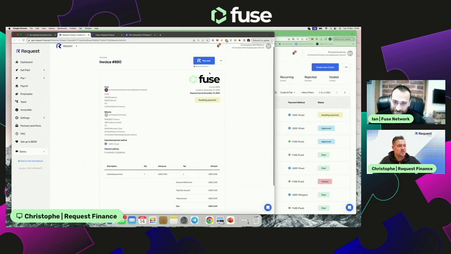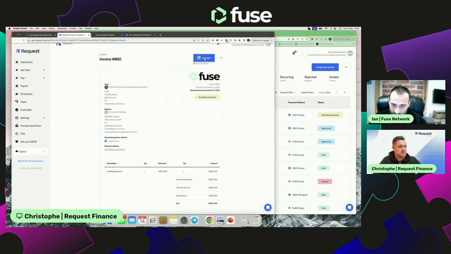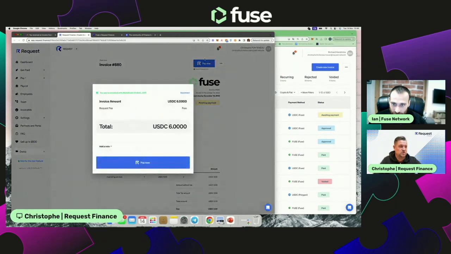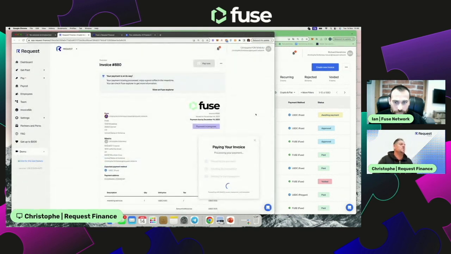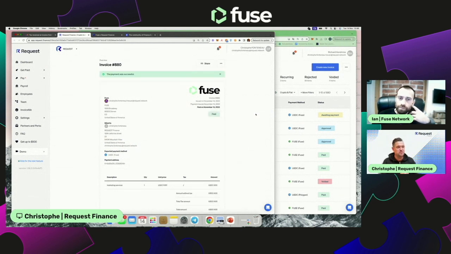So here, with Request, it's one click. It prepares your payment and a confirmation. So now the 6 USDC are leaving my wallet to go to the invoice issuer's wallet. In the meantime, since the invoice is on chain, Request is parsing the blockchain, looking for that payment, detecting that payment, and updating the status of the invoice accordingly.